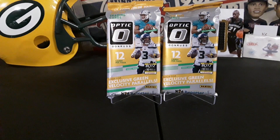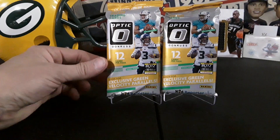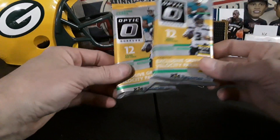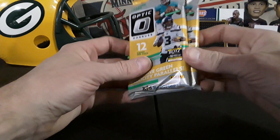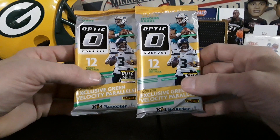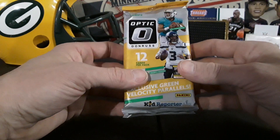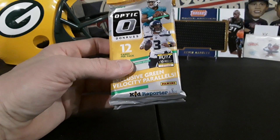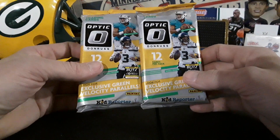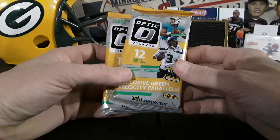What is going on everybody, back at it again! We got 2020 Donruss Optic Football fat packs. Super excited about this one. My Target's been stocking on and off throughout the week. Saturday mornings I usually get up early and go when it opens. Sometimes they have stocked stuff, sometimes they haven't. I was not expecting to see Optic Football. I was hoping just to get some Hoops Premium, but they had fat packs. No blasters, no mega boxes, nothing else besides these fat packs, so I grabbed two — there's a limit of two.